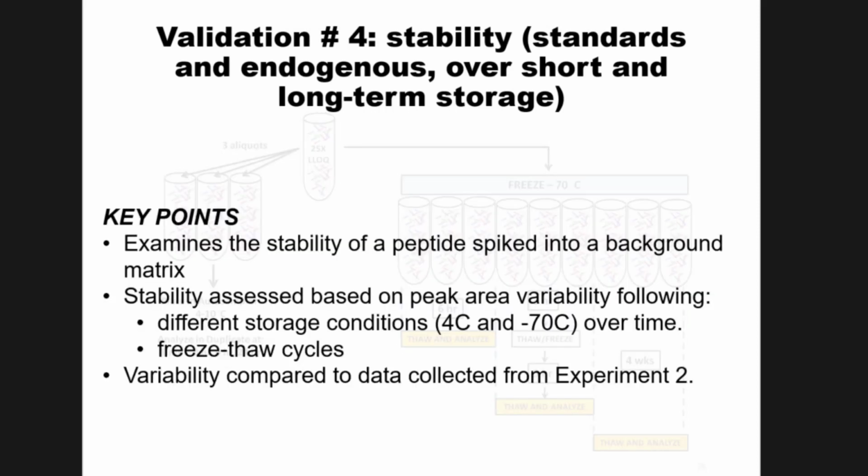So I think this one is maybe the most intuitive of all of them, and it's maybe the easiest to at least wrap my head around. Testing this at 4C is also a good idea. If your autosampler happens to load all of your samples on Friday and then keep running all weekend till Monday, knowing that your peptide is not going to degrade over the weekend is good to know.